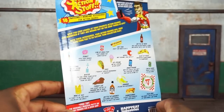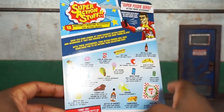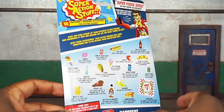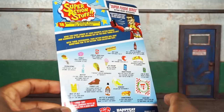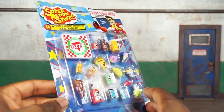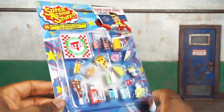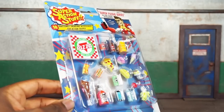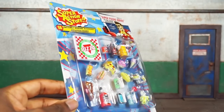Taking a quick look at the back of the package — it says Super Action Stuff, 18 awesomely mundane accessories for action figures, Super Foodie Series. This is a food accessory pack with quite a few different things: shawarma, beer, turkey leg, banana, and more. We're going to look at this stuff and see how it scales with different lines. ACBA — Articulated Comic Book Art — is working closely with the guys from this company to bring you a bunch of accessories. These will be offered on the ACBA website immediately following this video.